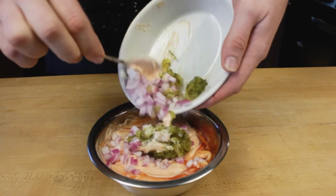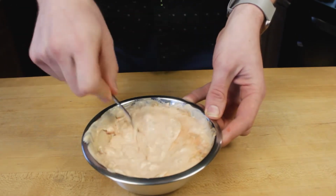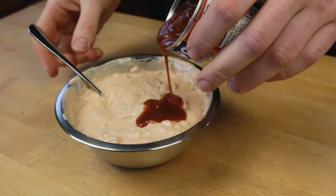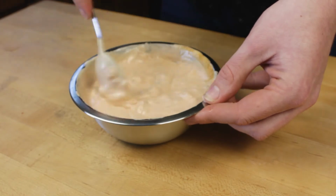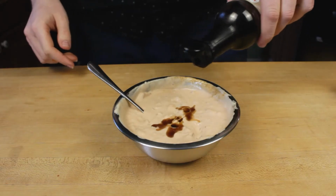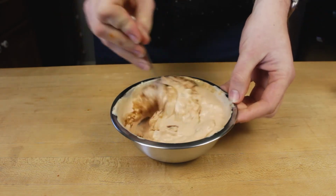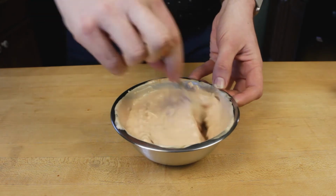But I will suggest making this at least a day ahead of time, just because giving it that extra day to really combine all of the flavors turns this into something really special. And here is just a really good base. Of course, you can add whatever types of seasonings you want, really make it your own, but this on its own is really something special and amazing. And after giving this a really good mix, making sure all of our ingredients are well combined, I'm going to add some salt and pepper, of course, to taste.